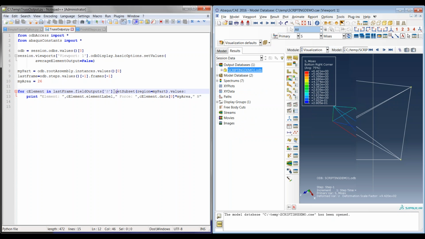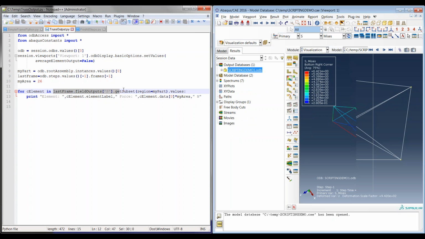So up to this point, I'm accessing all the calculated stress data in the last frame of the last step. From that data, I'm going to get the subset where the region is my part, so I get only stresses in this truss part. And finally, values gets me the actual values of these stresses.